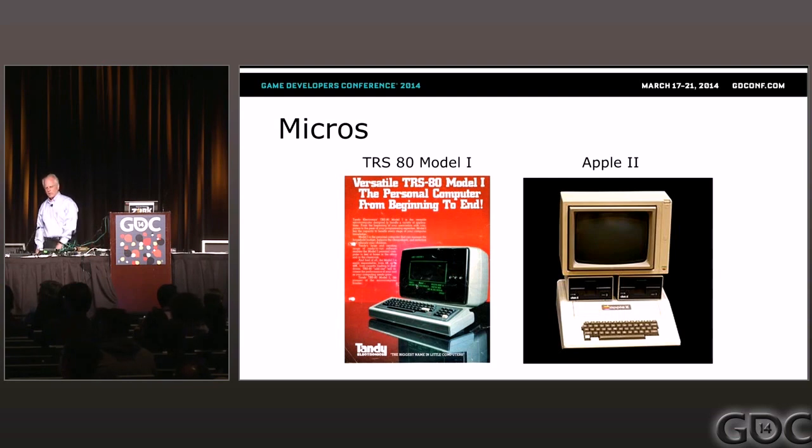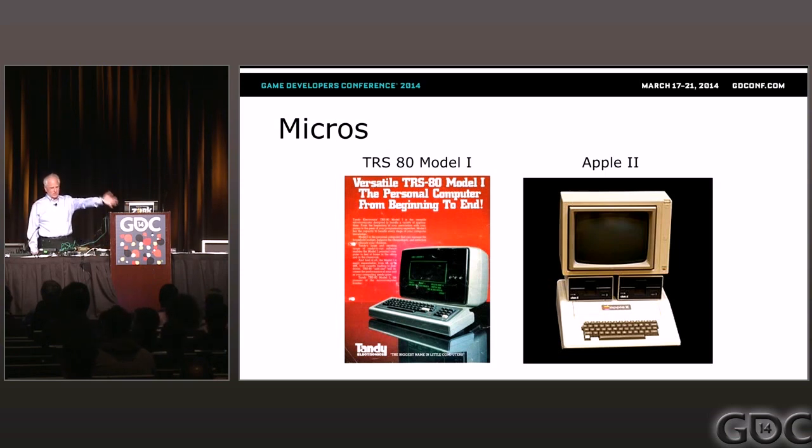And when we started Infocom, we thought, what should we do? And the idea of doing something with Zork kept coming up. And it was like, yeah, we should do Zork. Zork would be cool. And then we would say, but it's too big. It's a meg. It's a whole meg. How can we possibly fit it on a micro?